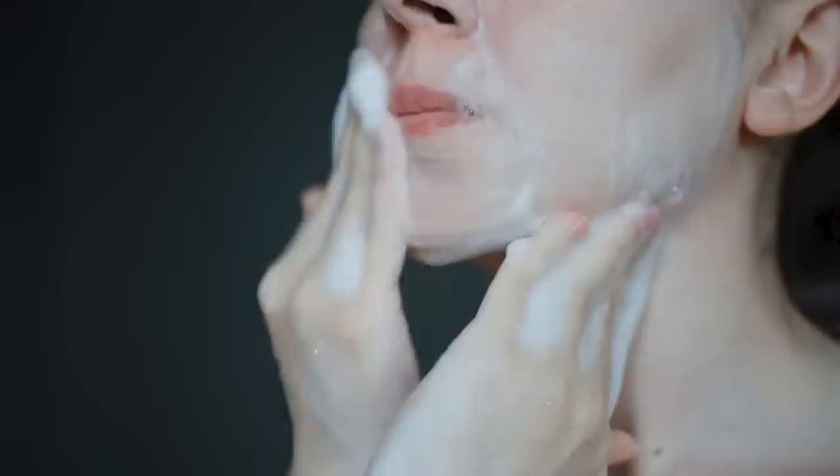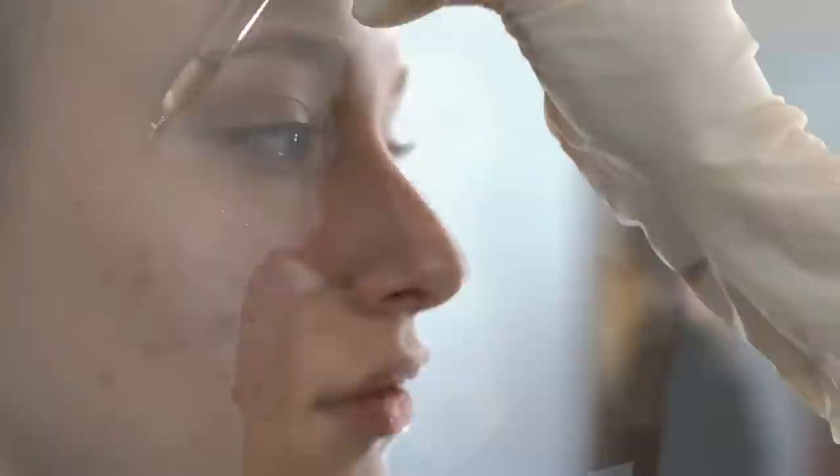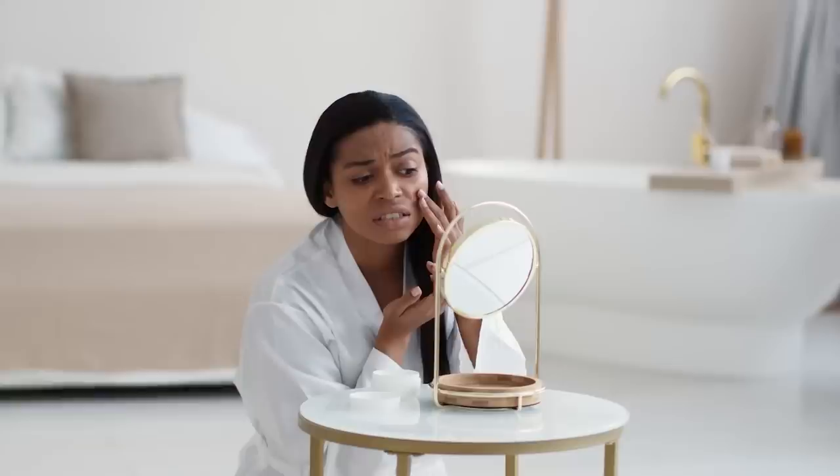But if you're an absolute beginner, you just want to focus on getting a good product that is going to cleanse the skin, and you don't need to worry about all of the extra stuff. When it comes to consistency, like toners and treatments, we're talking about the viscosity of a product so you know how to layer them. But if you are an absolute beginner, you don't even have to worry about retinoids or acids or hydrators. You don't even need this step if you don't want it. But if you do have a skin concern, such as being a little too dry or a little too oily, or you feel like you just want more brightness or to deal with a breakout, that is where this comes into play.